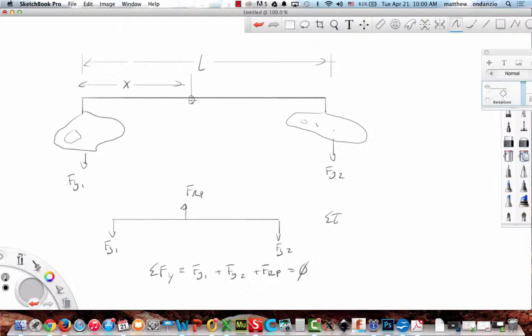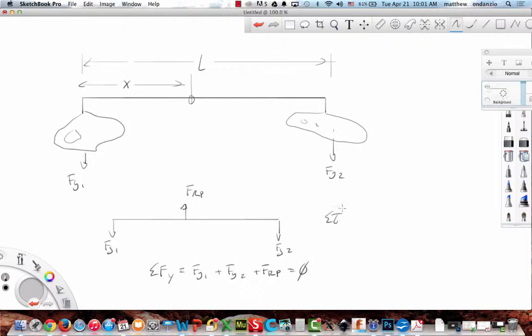Just like with the seesaw, you have to do your sum of the torques. If this is the seesaw, where's the physical balance point? The middle? The rope is the physical balance point. The rope might be in the middle, but if Fg2 is more than Fg1, it's not going to be in the middle, is it? You follow me? The middle isn't necessarily where it balances; the physical pivot point is where it's going to balance from. Those two weights are going to balance around that pivot point.